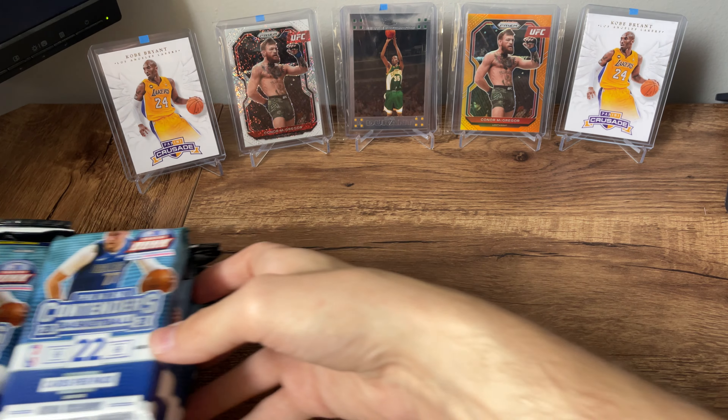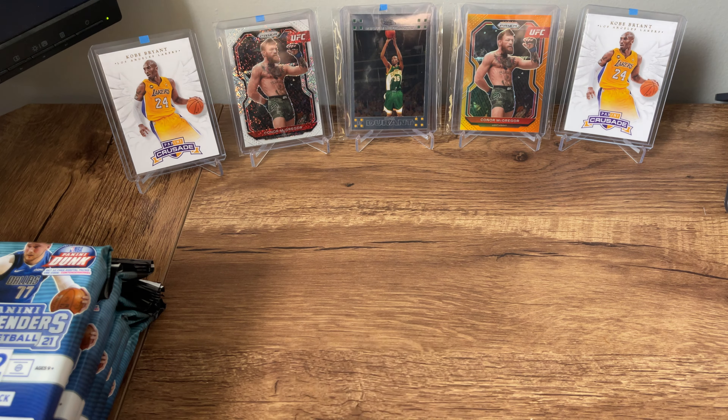I'm actually just trying to get situated and find a space for these because I don't know if I've ever had this many fat packs on the desk at the same time. So let's go ahead and get right into this. There are going to be a ton of base cards in this stuff. I think typically rookies are going to be on the back, so I'll try to keep those hidden as well as I can. Just going to try to fly through these base and get through them as quickly as possible. We're going to have a massive stack over there on the left. Kyle Kuzma — that's a really funny picture. There's a Zion. I feel like every picture they chose for Zion, he either looks really fat or he's doing something really weird.